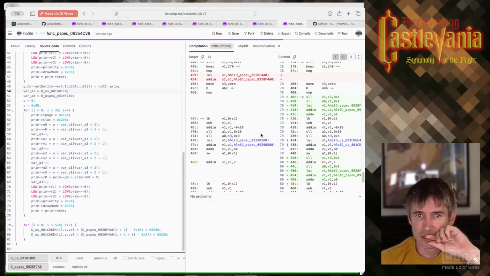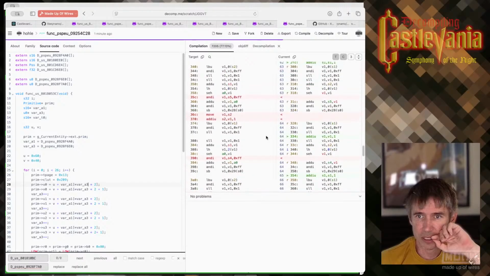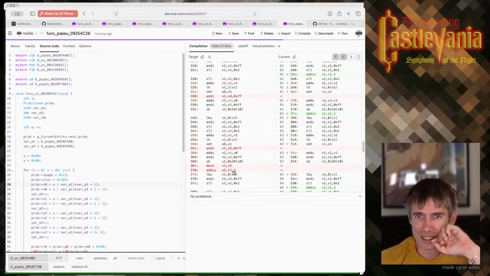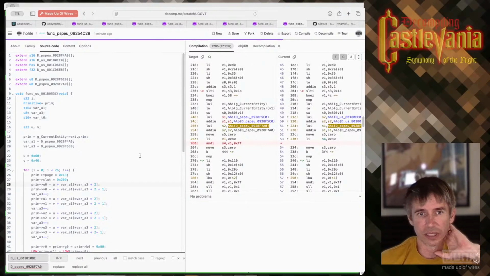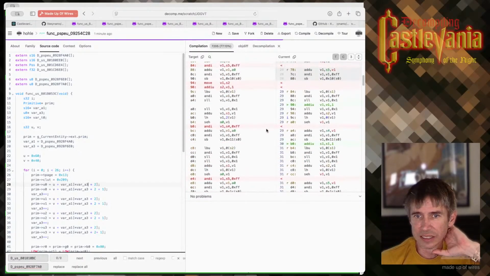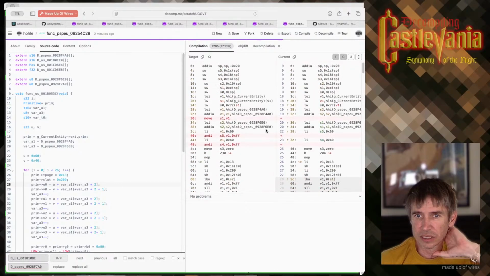So I'm seeing a few things. It looks like the var A3 pointer may be getting incremented after each one of these. We have an add of 1 that's occurring frequently that is not existing. So we probably need to do a plus plus.